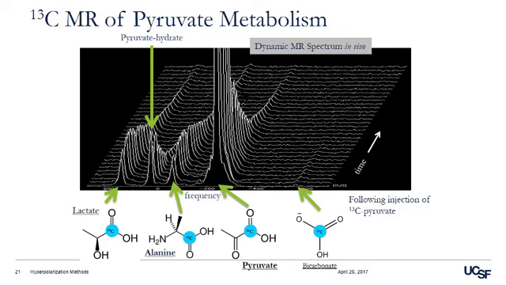And just to set the stage for some of the other imaging techniques that are talked about, this is what a typical spectrum is going to look like from a hyperpolarized C1 pyruvate experiment, where we're going to have easily up to 5 or even 6 resonant frequencies present due to the metabolic conversion of pyruvate to these other compounds, lactate being the primary one of interest for cancer, but also alanine, bicarbonate, and in some cases carbon dioxide can relatively easily be detected, and also the hydrate form of pyruvate as well. So we have to deal with this spectral component in any experiment.